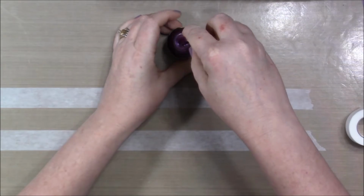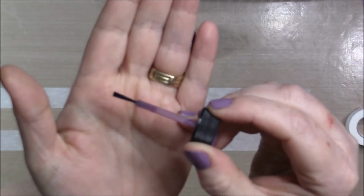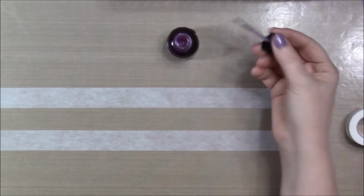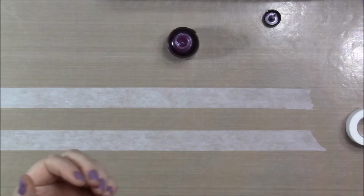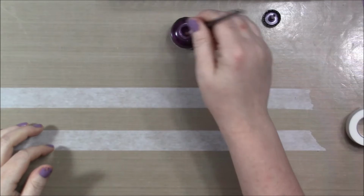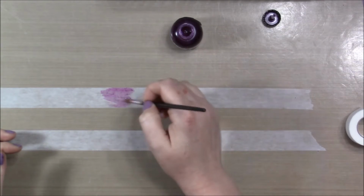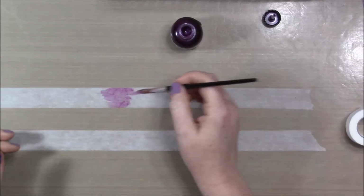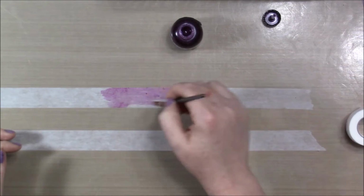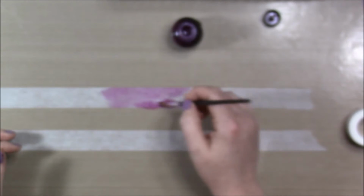This one comes with a brush, but it's one of those little fingernail brushes, and I don't like it, so I used a paintbrush. So let me get my paintbrush. And then I just dipped it in there, swirled it around, and started painting. You could probably pour this into a different dish, but I just painted it on.